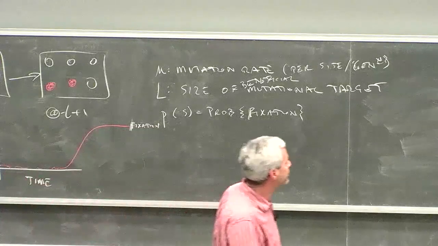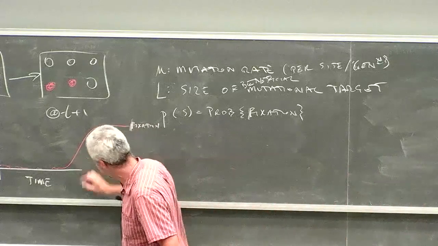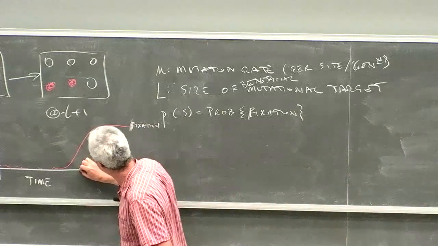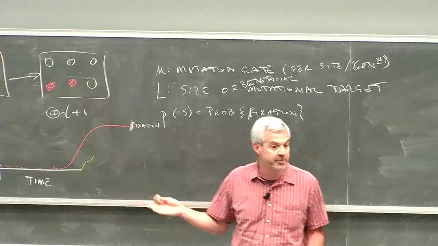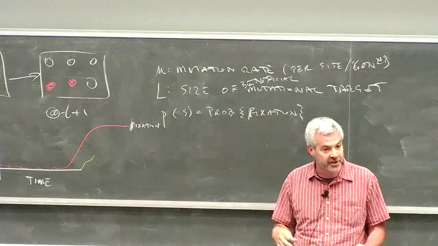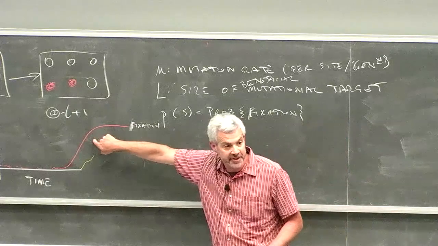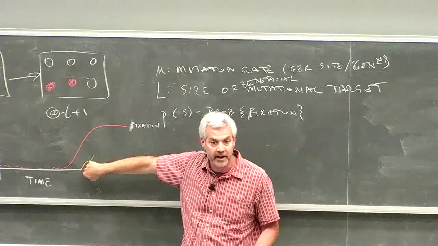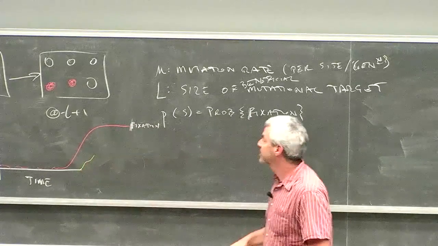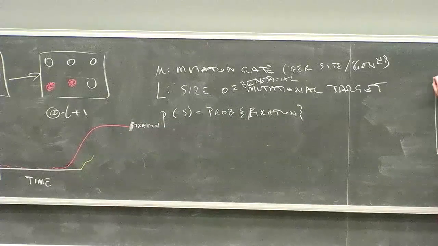If mutation rate is large, things get much more complicated because before this mutation fixes, some second mutation will appear. And maybe it competes with the first mutation. It's better than the first mutation. It's not as good as the first mutation. I haven't told you whether it appeared on the background, that is to say, in an organism already carrying the first mutation, or if it appeared on what's called the wild type, the ancestral type. So when the mutation rate goes up, the dynamics become a lot more complicated.